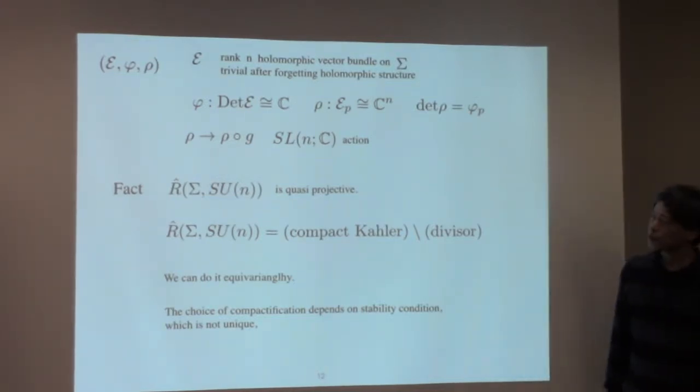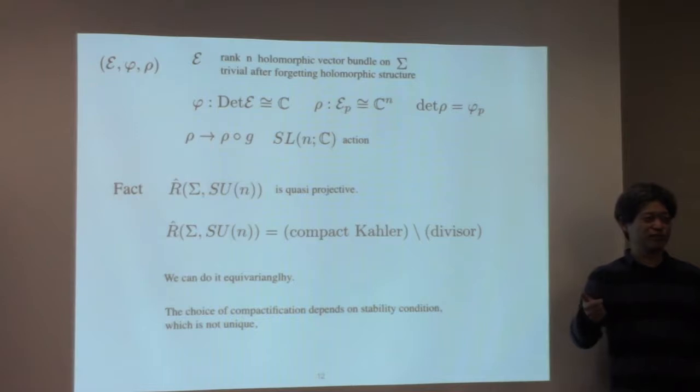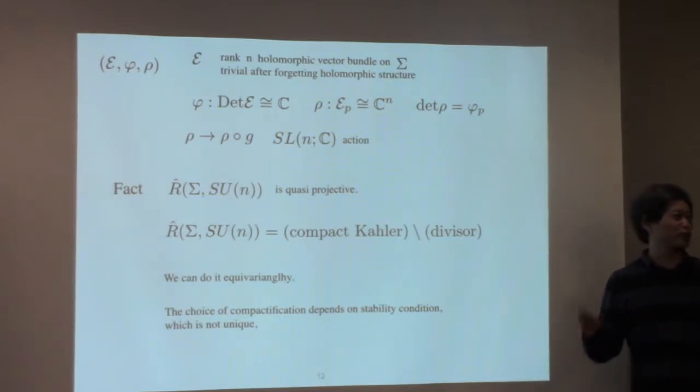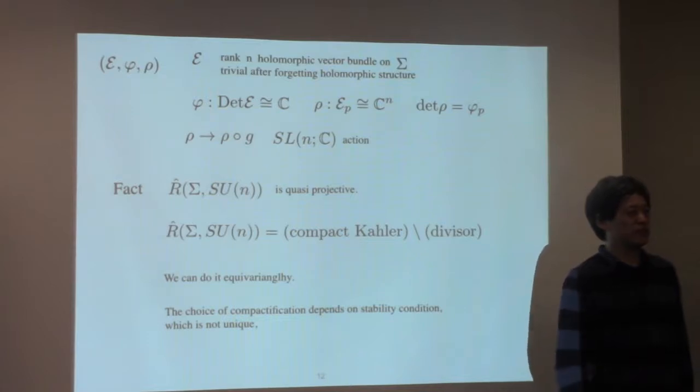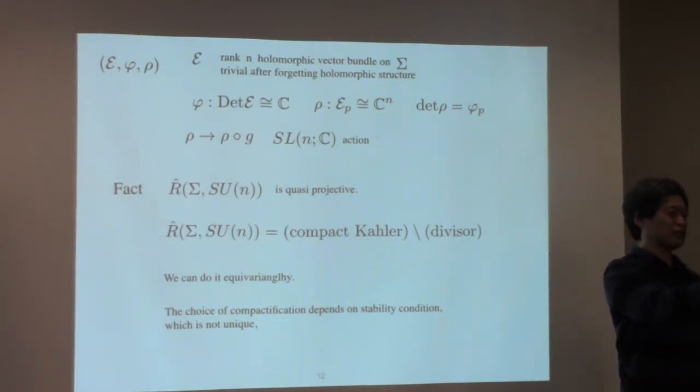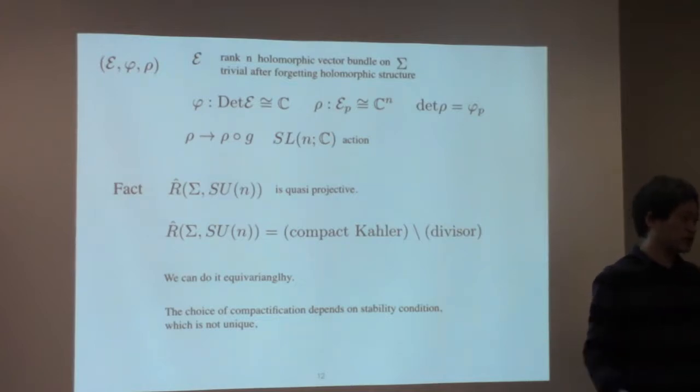Okay, so R hat is the space of framed stable bundles. Yes. So it's algebraic geometry. The definition already includes a stability condition. Yes, I think so. Then you can compactify using the stability condition, and the choice of stability condition is not unique. That's a problem. There are many different ways to define stability of this kind of object, and algebraic geometry knows many things about it. It's a highly non-trivial problem. They say that there are some stability conditions so that you can make it projective, but the choice is not canonical.